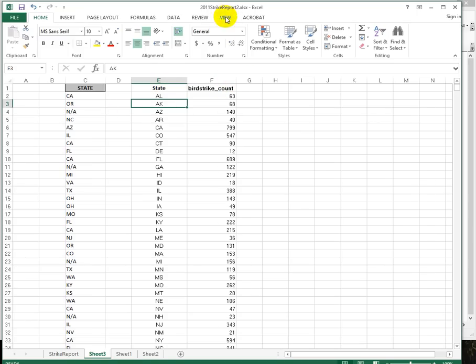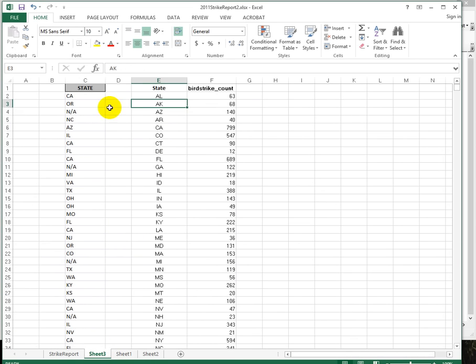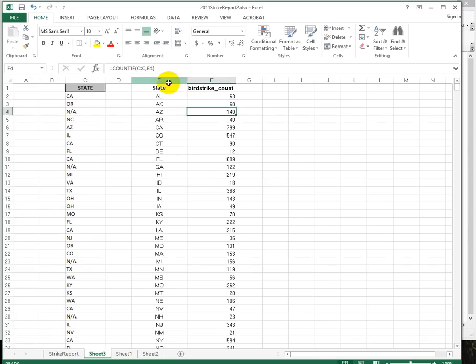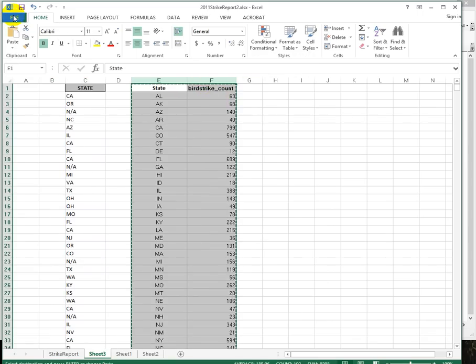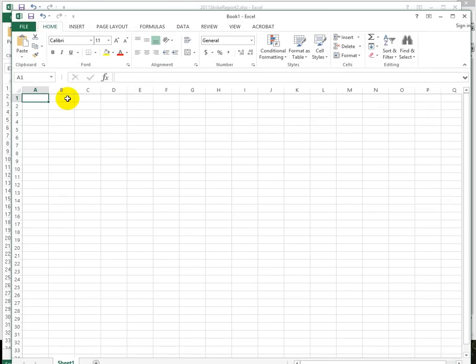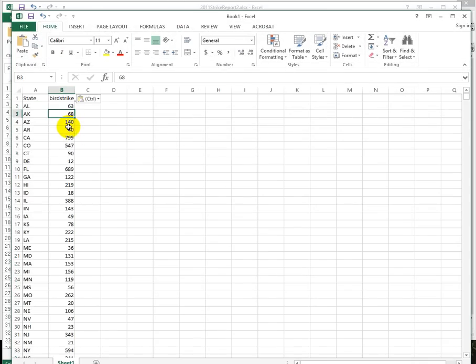And since this worksheet that I've got has a bunch of data in here and so on, just to be clean, I'm going to copy over the ones that I care about. I'm going to copy these and bring them into a new file here, just so everything is on the up and up. Just paste in the values. So now there's no equation or anything in here. This is just 63, the number, and this is the state abbreviation.